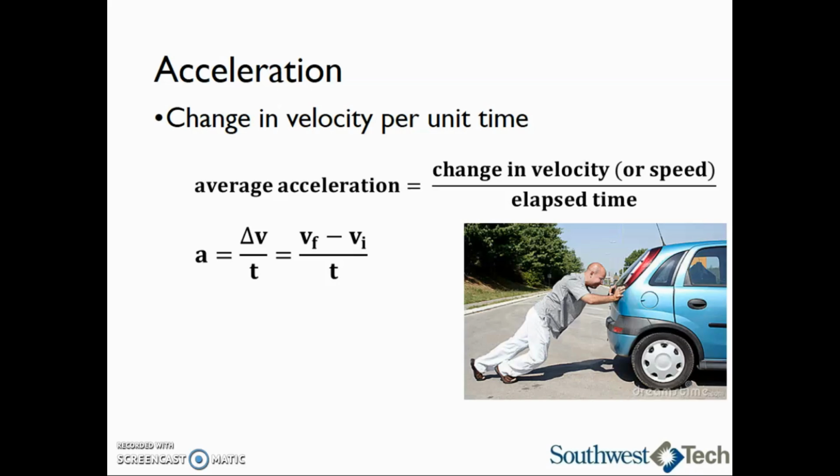We will use the letter A to abbreviate acceleration, delta V to represent the change in velocity, and T to represent the time. The change in velocity simplifies to v sub f, or final velocity, minus v sub i, or initial velocity. The basic equation that allows us to solve for acceleration is change in velocity is equal to the acceleration times time. The units we will typically see for acceleration will be feet per second squared or meters per second squared, since velocity is typically feet per second or meters per second, and time is in seconds.